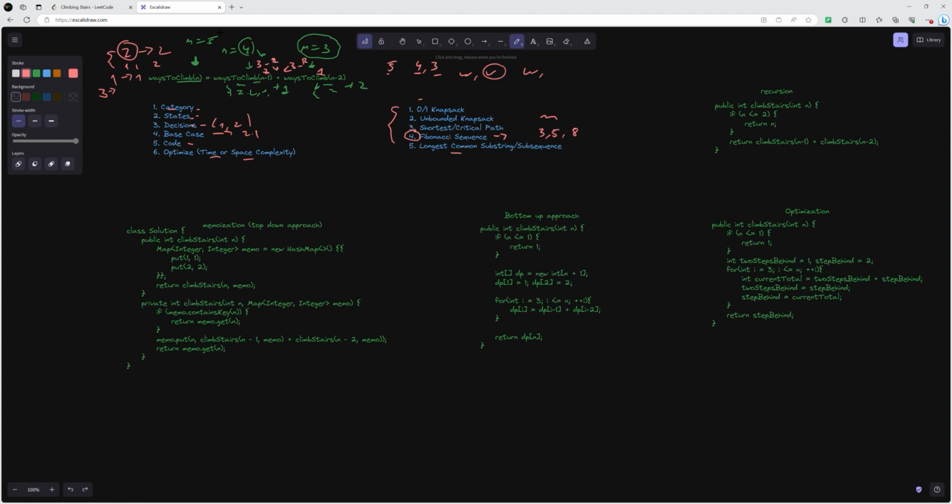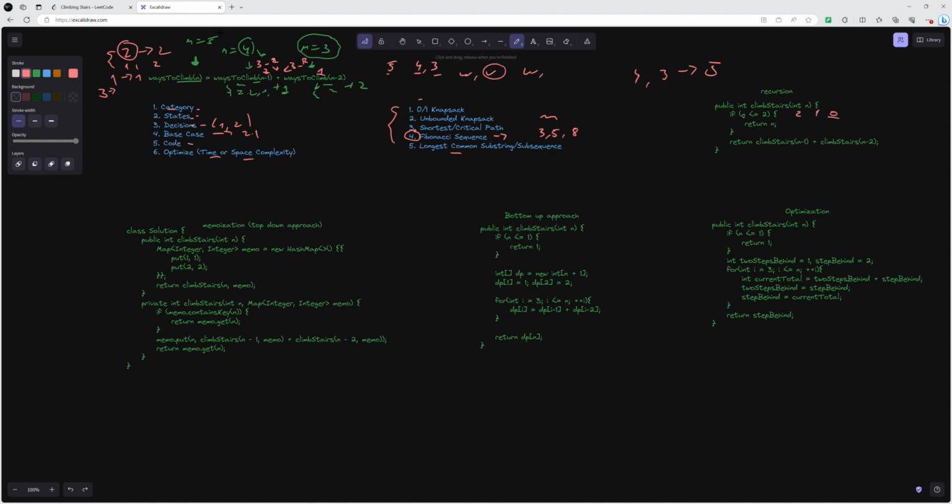That basically leads us to the recursion. So if we have calculated the distinct ways how we can reach 4 stairs and the distinct ways how we can reach 3 stairs, then by using recursion, we can also calculate the distinct ways that we can reach 5 stairs. So basically, we will have our base case. If n is smaller or equal to 2, then we'll just return n. This is correct because for 2, we have 2 distinct ways. For 1, we have 1 distinct way. And for 0, we cannot take 1 step or 2 steps to reach 0 stairs. This doesn't make sense, so we'll just return n in that case.